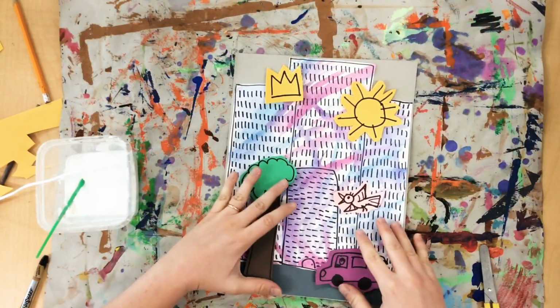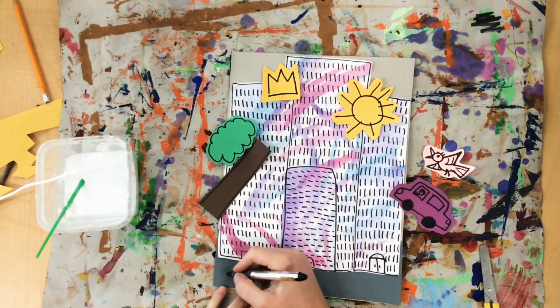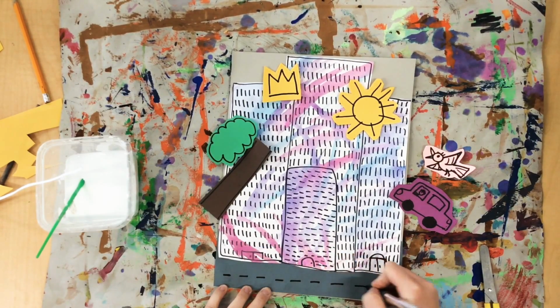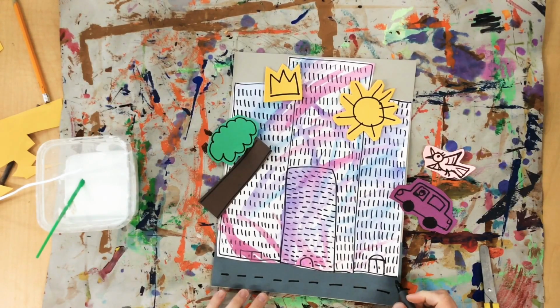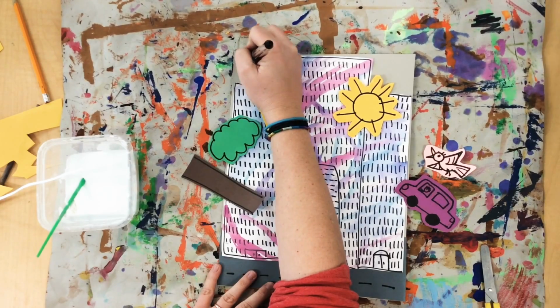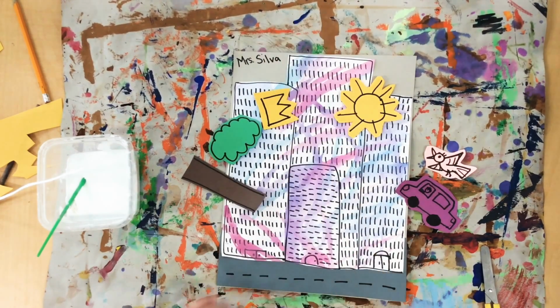All I have next to do is glue them down, but first I'm going to go ahead and add a little line on my street to add a little detail. And I'm also going to make sure I sign my name on my work. Because good artists always sign their name.